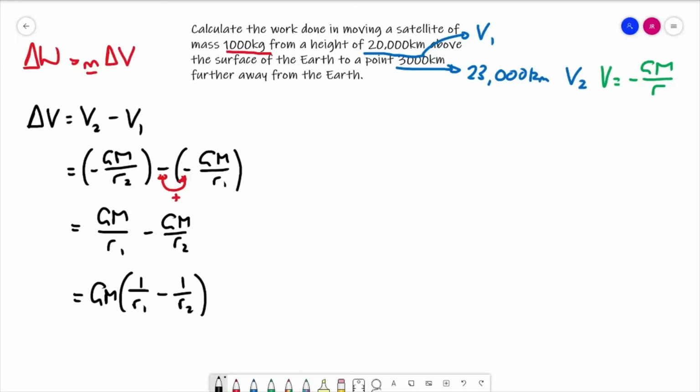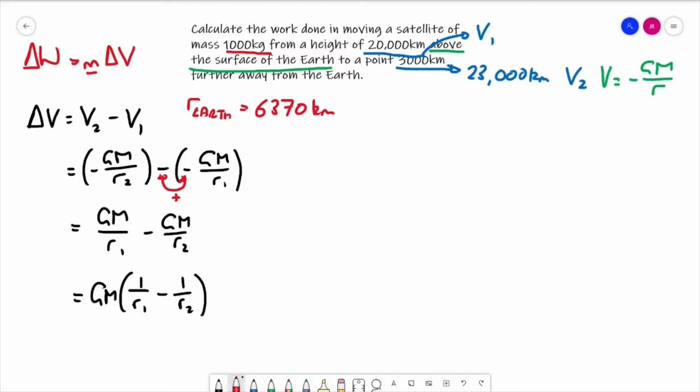Now, before that, again, as we saw in the last video, you've got the classic way that we try and catch you out by saying "above the surface of the Earth." Now, we know that the radius of the Earth from the data sheet is 6.37 times 10 to the 6, and really that's just 6,370 kilometres.